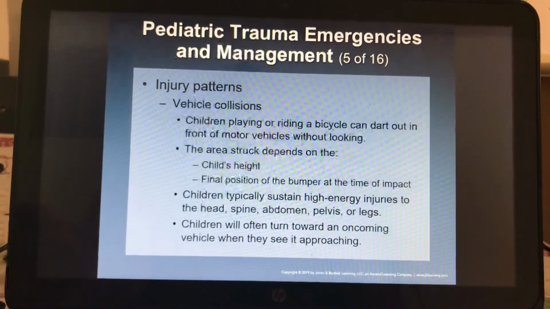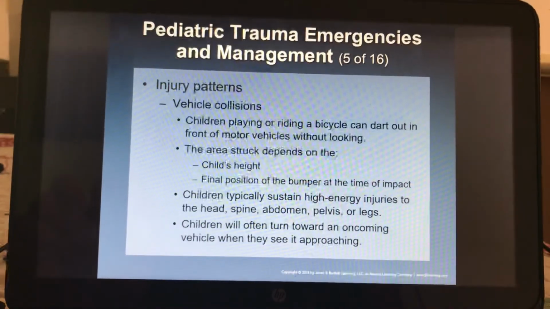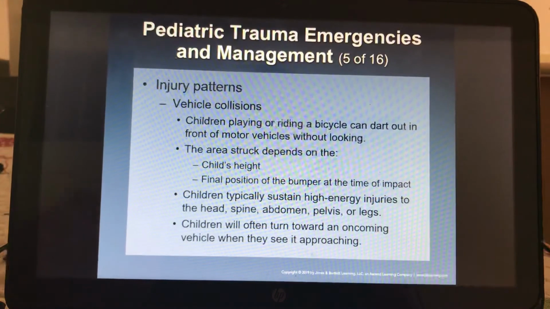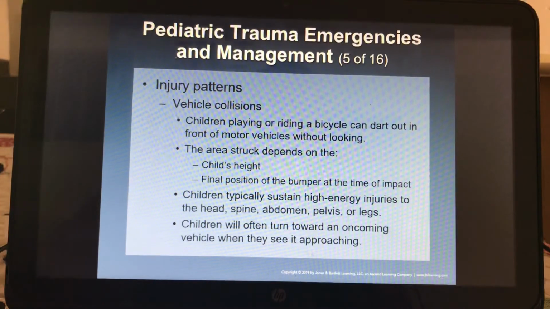Collisions and injuries in actual car crashes. One thing that has always stuck out in my mind is that mom was rear-ended with her kid in the back. They were probably going 25 miles an hour, probably slowed down a little before impact. She had a kid in the car seat, about 18 months to 2 years old, and it wasn't acting right, but there was nothing visibly wrong with the kid. The kid was properly restrained, everything was good, but remember, their heads are bigger. So the head rocked forward and then back and smacked the back of the car seat. That was enough to give the kid a basilar skull fracture.